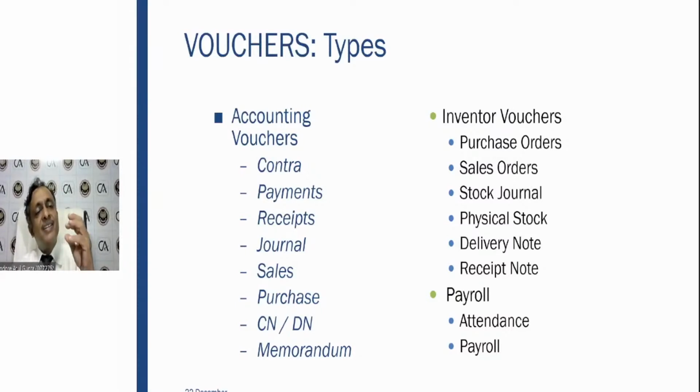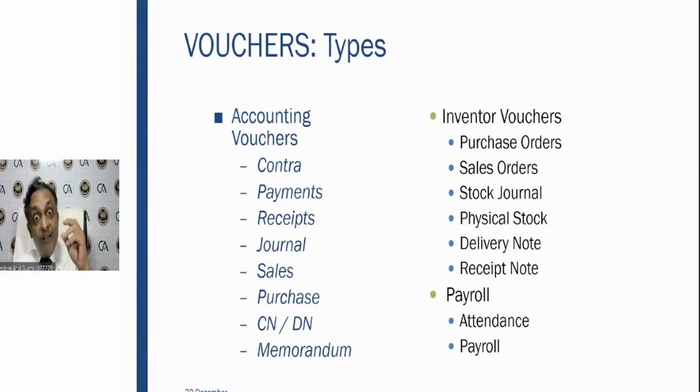Then physical stock movement. That is, I have multiple godowns, and I'm moving my stock from godown one to godown two. Again, please understand GST being there. If the godown is within state or outside state, this physical stock transfer becomes critical, because then you have to mention all the details. You are moving from, say, Maharashtra to Rajasthan, Madhya Pradesh, or to a godown in Arunachal Pradesh. You're not selling it. Both godowns are your own, but because it's going from one state to another state, the GST is there. There are declarations to be done. Again, why inventory? Because it involves movement of goods.